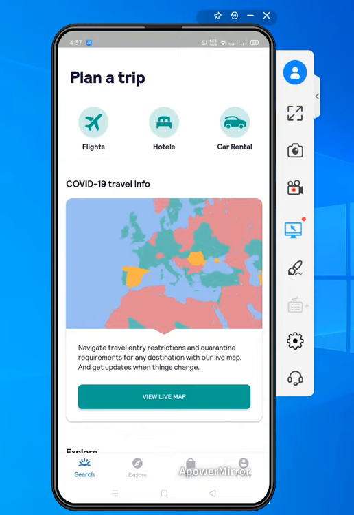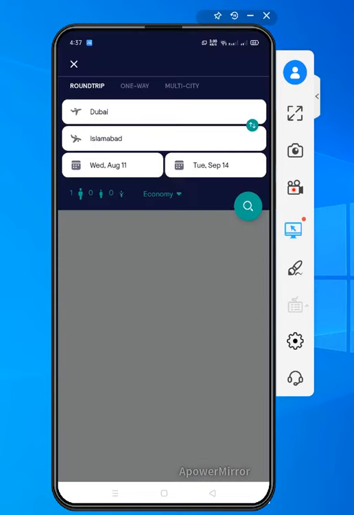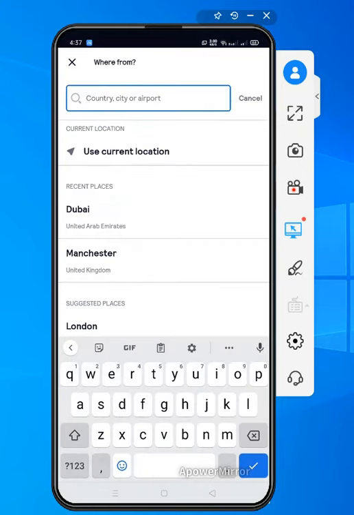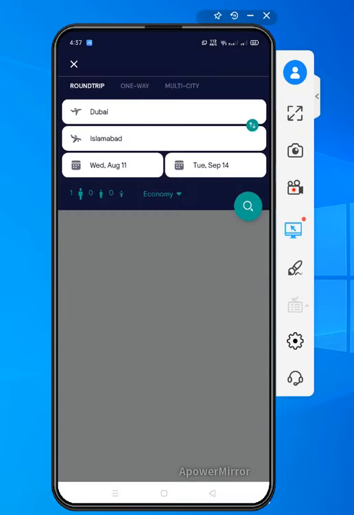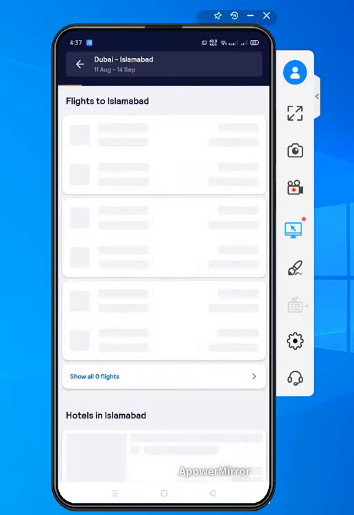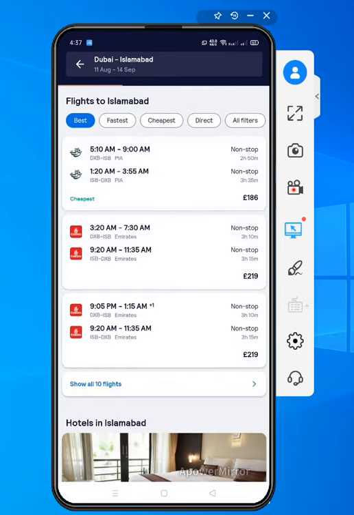Now I am going to check from this, and I am here simply clicking on the flights option, and I am choosing from where I want to go, from Dubai to Islamabad, from the same dates, because we want to compare the prices on that date. All right, okay, so I'm going to search for the economy class, and here you can see the prices. Here it's showing 186 and 219 and 219. So 186 pound is the cheapest one that suits you best.